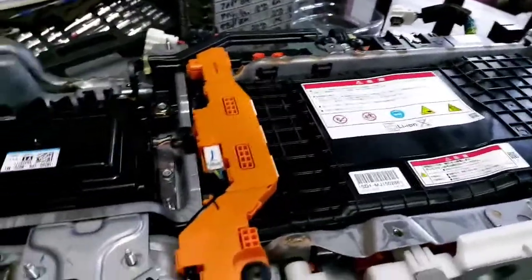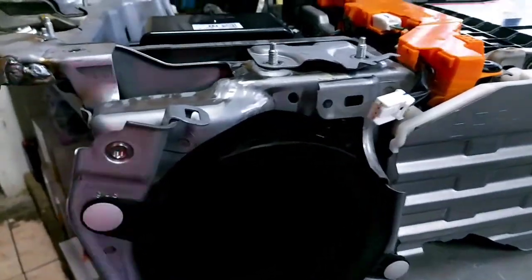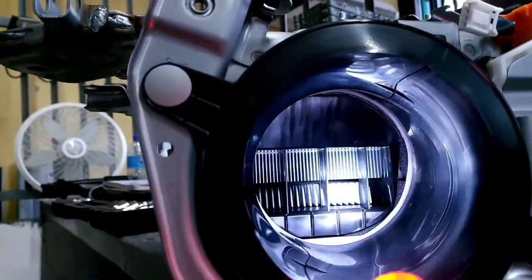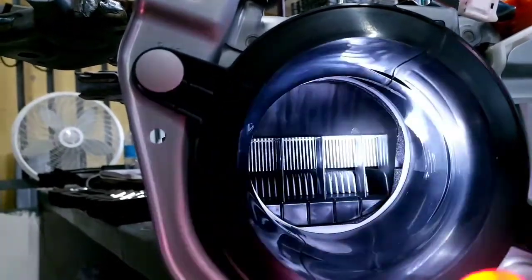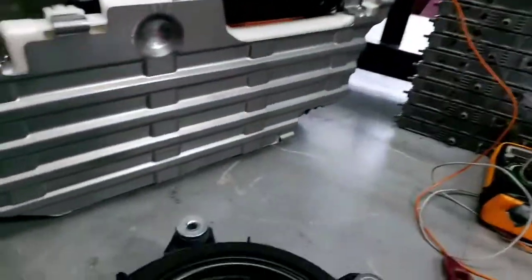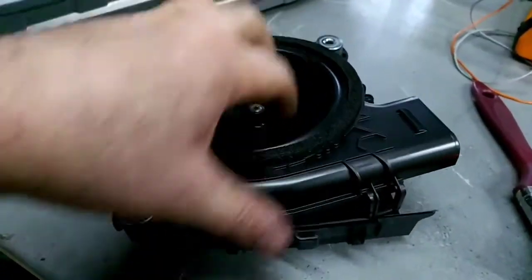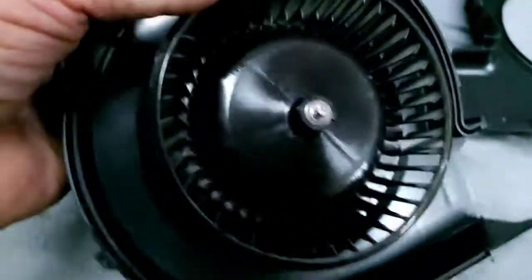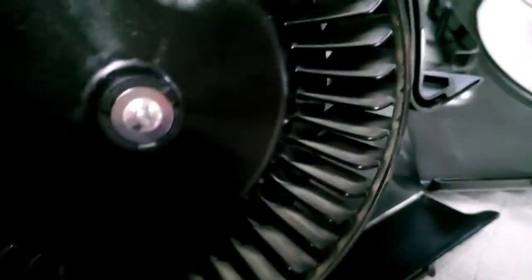Back in the hybrid lab — this is the complete high voltage battery of the 2018 Honda Fit. We want to take a quick look inside the chamber where the high voltage battery cooling fan blows. You can see the inverter assembly and converter assembly right there — they are air-cooled. The fan is attached directly to the side of the battery. We're disassembling the cover and cleaning the fan blades; you can see the dust on the blades.